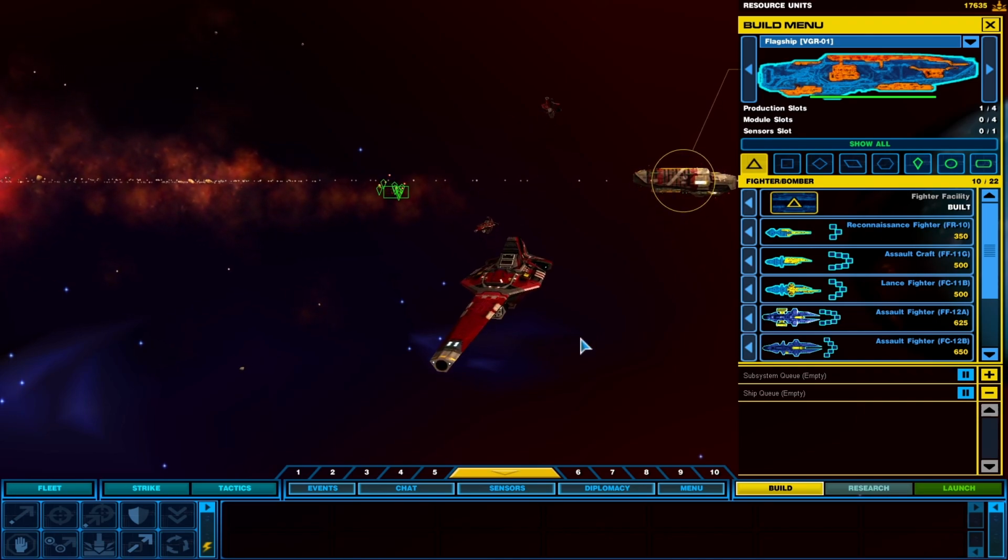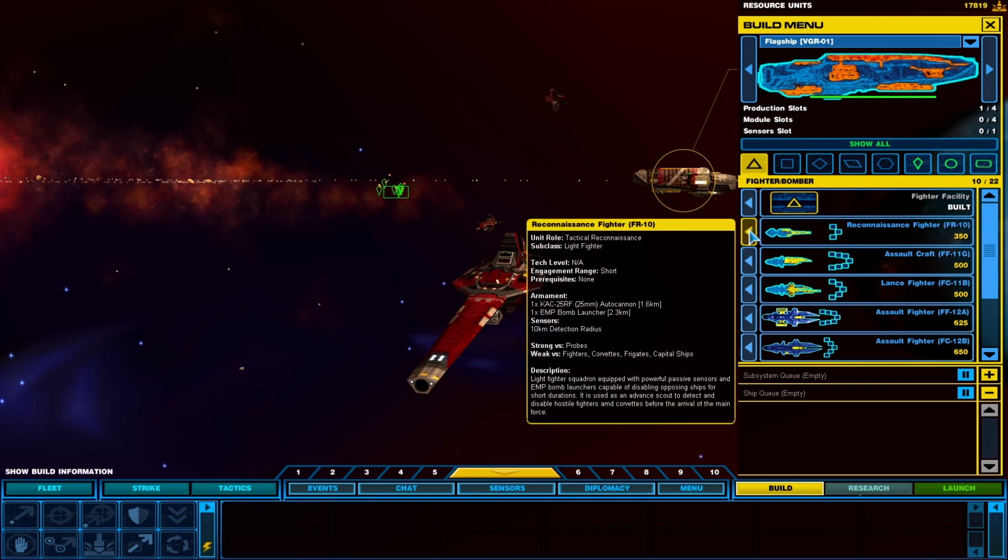So, first up on our list is the Reconnaissance Fighter, aka the Scout. So, let's read about it. Unit role, Tactical Reconnaissance. Subclass, Light Fighter. Engagement, or tech level, none. You literally don't need anything to build a Scout. Engagement range, short. Prerequisites, none. Comes with one KAC 25 RF, which is a 25mm autocannon at 1.6 kilometer range. And also has one EMP bomb launcher at 2.3 kilometer range.